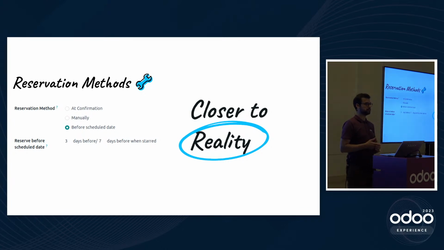Let's take an example. You have a sales order that is placed for today with a delivery date planned in 3 months. But in the meantime, you have sales orders coming in, and you don't want to block that quantity for this first sales order, in order to fulfill the demand of this more urgent sales order. In that case, you can use that one if you want. And as well, you can have a more specific configuration based on your picking types. The keyword here is: choose the reservation method based on your reality.